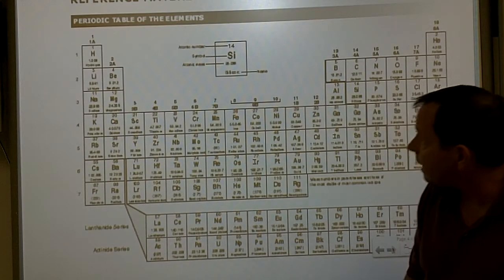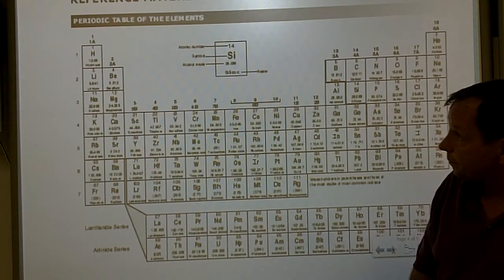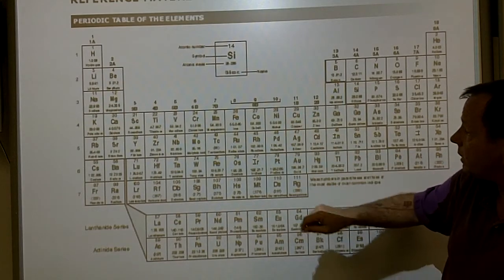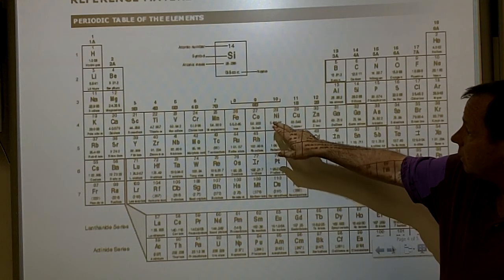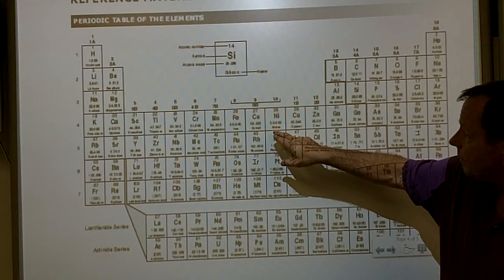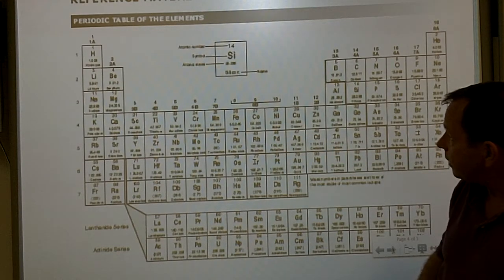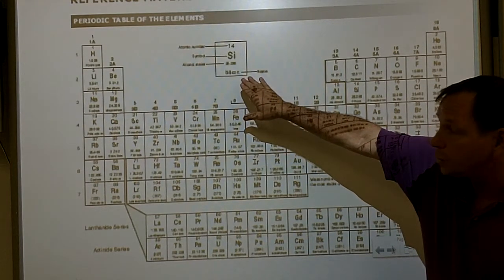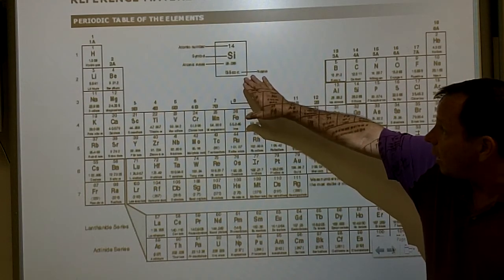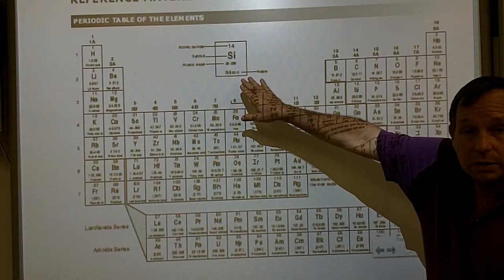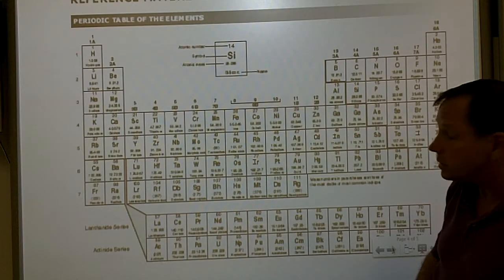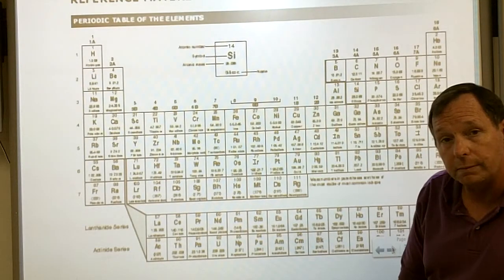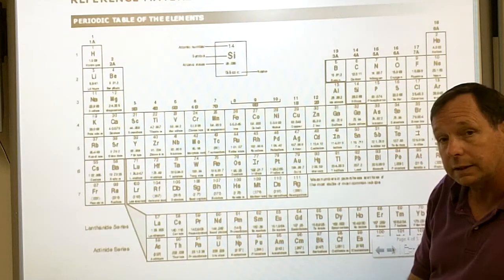All right, here we have a periodic table of the elements. And each one of these boxes represents an element. Again, we have the atomic number, we have the symbol, we have the atomic mass, and we have the name of the element. And most of the periodic tables you use will have a key. So all you got to do is go back up to the key and you can see what each thing represents on the periodic table. In future lessons, we're going to learn quite a bit more about how to use the periodic table.